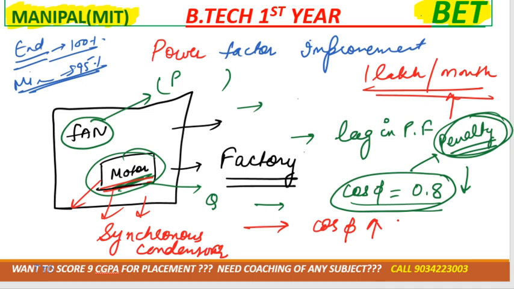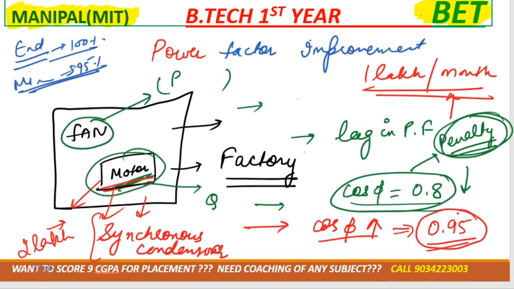मतलब पहले power factor 0.8 था. Now you use one device in your factory only. You connected a synchronous condenser, and due to its use, power factor starts improving and it reaches up to 0.95. Okay, maybe that synchronous condenser costs rupees 2 lakh. Suppose I'm just randomly taking the values. Now your power factor improves from 0.8 to 0.95. Now the penalty you need to pay to the government reduces to 10,000 rupees per month.